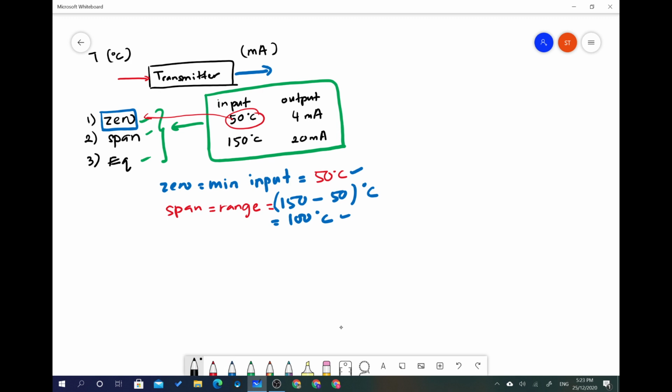Remember last time during our secondary school, we learned about a linear relationship, a linear graph, which has the equation y equal to mx plus c, where m is the gradient of this graph. If you can remember. It's okay if you don't remember. I just want to show you.